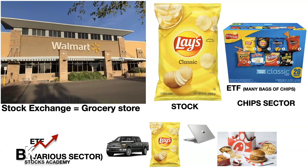So now I have different things all in one basket, but they're from different sectors. You can understand that we have an ETF with just a technology sector, for example, or an ETF in healthcare, or one that combines a truck, chips, and a computer all in one basket. A stock is individual — there's nothing else with it but that one stock.